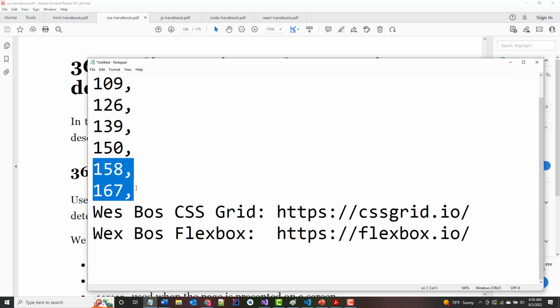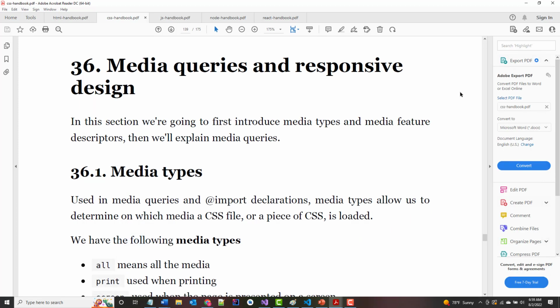Then there's a couple more subjects we may or may not combine. So we may have one more lecture here, we may have two more lectures here, or three. It's not that big a thing, one way or the other. But I'll be back to talk to you about media queries in just a couple minutes.